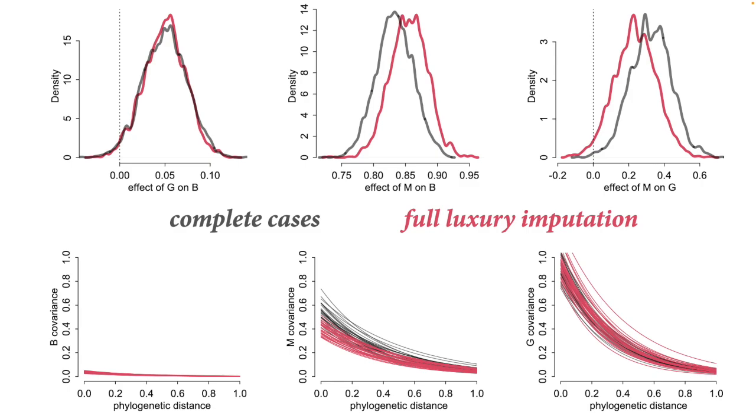And then in the middle, phylogenetic distance, a kernel for body mass. So this has changed, yeah? And this is one of the things that changes the coefficients at the top, is that there's less phylogenetic signature after doing the imputation. And then on the right, for group size, the imputation leaves that essentially unchanged.